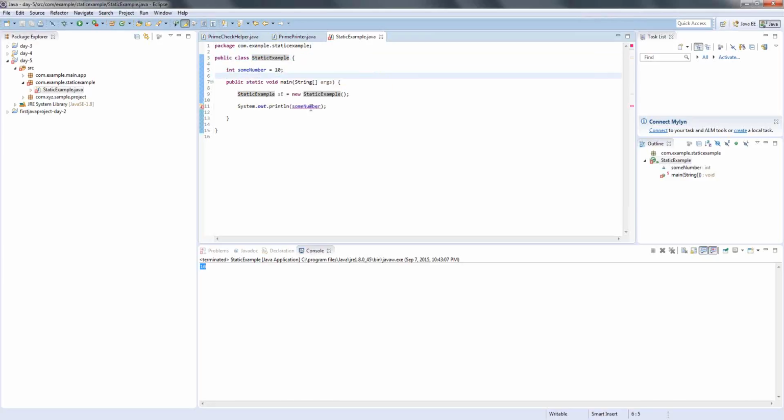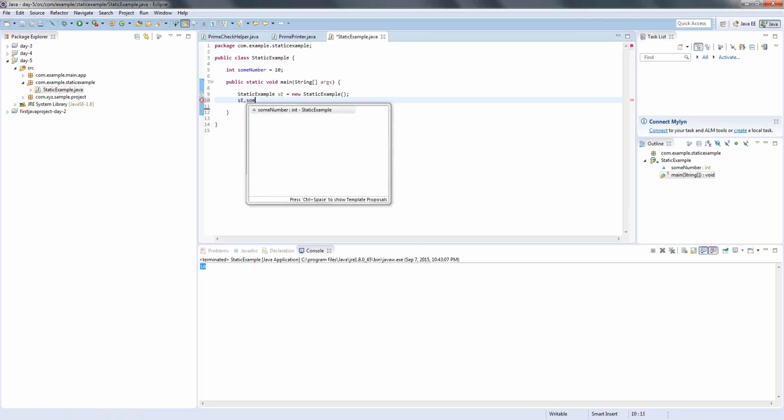And also, if I tell you one thing here: SE dot sum number, what is the value here? It's 10, right? It's 10, right? So I'll make it 20 now.